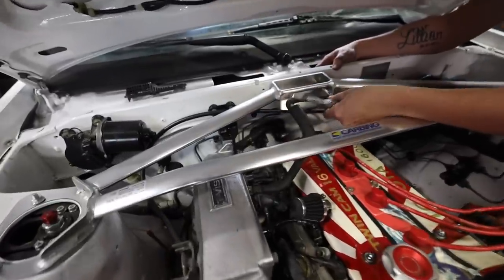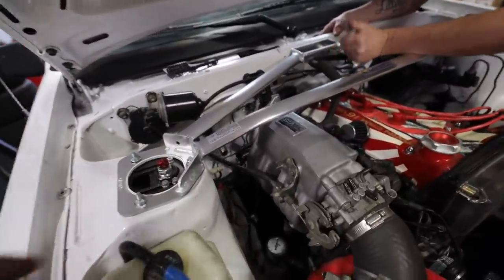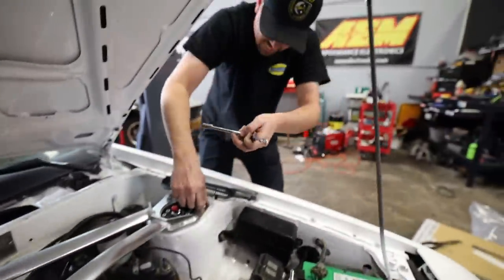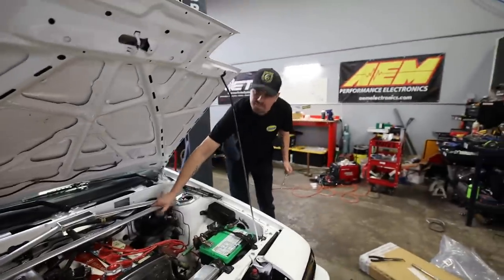Guys, this is freaking sick. This is definitely the tightest fitting strut tower bar that I've ever used. Tim had to lift the car up on the lift, drop the suspension a little bit, and then squeeze it all together. And when we sat the suspension back down, it expanded everything. And this thing is so freaking solid. It even bolts up to the frame. It's not even down all the way, it's solid. We still have to tighten down the strut tower. Yeah, it's solid without it even being bolted down.